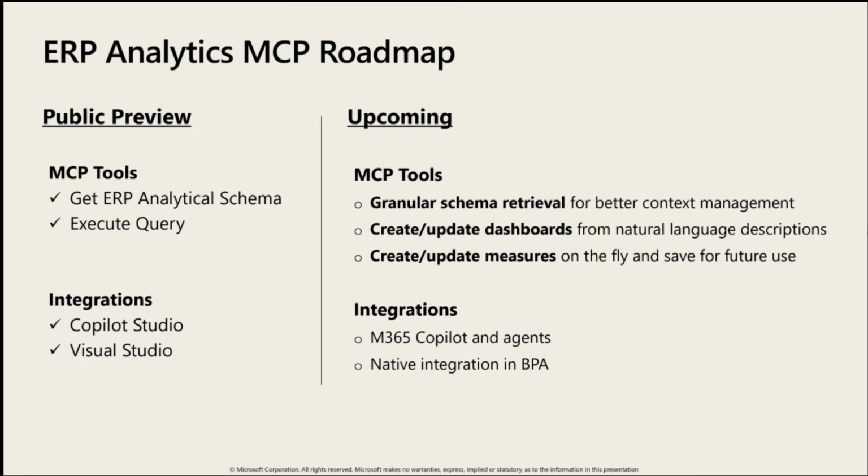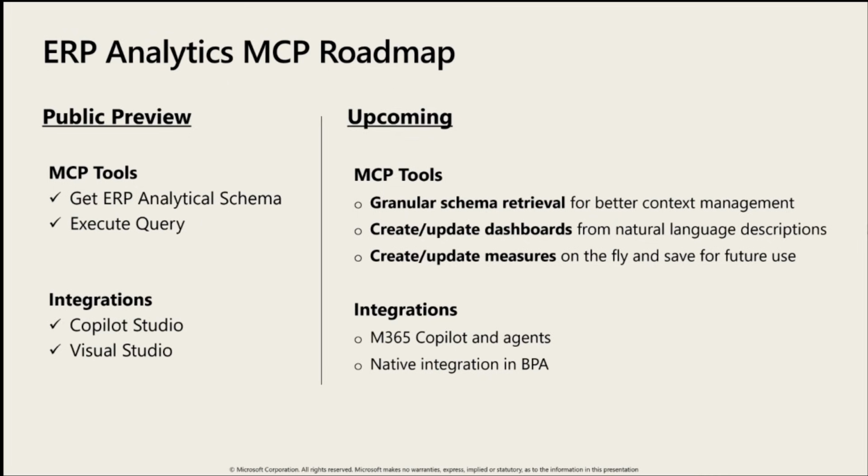Specifically about what's upcoming for the ERP Analytics MCP itself. Today, on the left-hand side, we are in public preview. MCP tools currently have two endpoints: get ERP analytical schema and execute query. By combining just those two, you can already unlock many exciting features, and these work out of the box in Copilot Studio and Visual Studio. Now, upcoming in just a few weeks, the first one is granular schema retrieval for better context management.